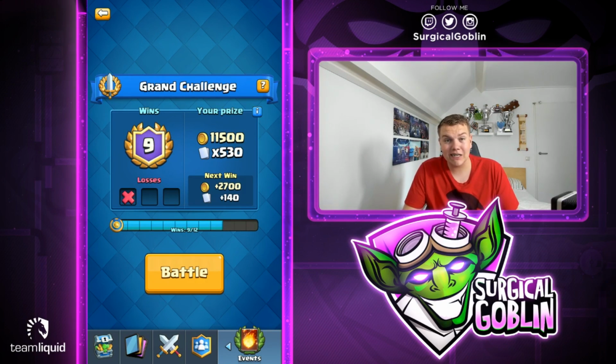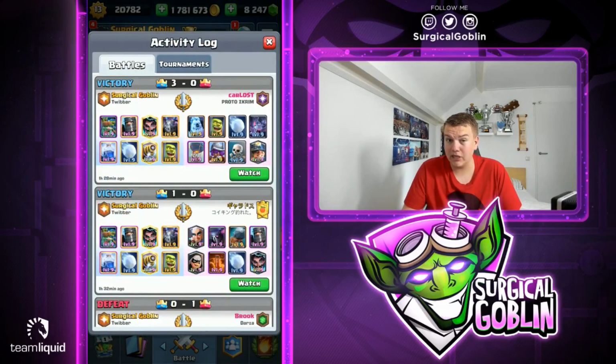In today's video, as you guys see, I'm 9-1 in a Grand Challenge right now, and I've done it with this Goblin Giant Sparky deck, and I'll also try to complete it live for you guys using this deck. So this deck is super solid, guys. It's really expensive though, 4.4 average elixir cost, but it can definitely beat a lot of tough matchups as well.